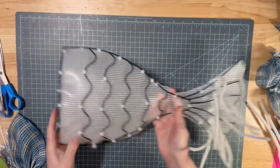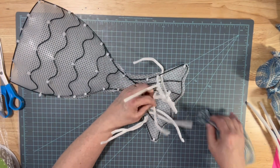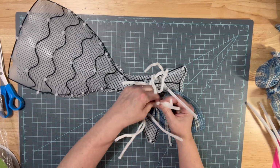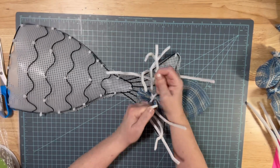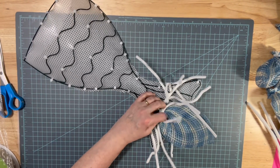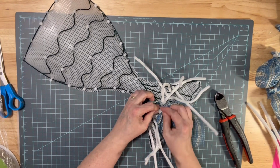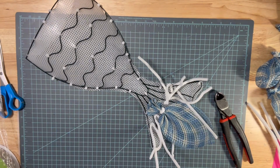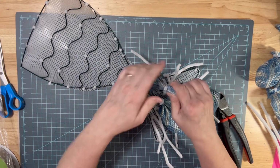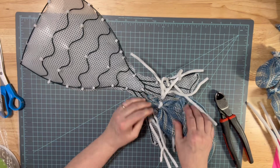Okay, so now I've got these pipe cleaners loaded. And we're going to start from the inside in the center. I'm going to go ahead and lay this one down. I'm going to take this pipe cleaner and go below the zip tie. And I'm going to zip tie. I mean, I'm going to twist. 1, 2, 3, 4 times. We're going to snip this off and just fold that down beside where that petal is, okay? Then we're going to do our next one. You can take the zip tie and just turn that to the side so it won't be sticking up. It'll be kind of down into the wreath.